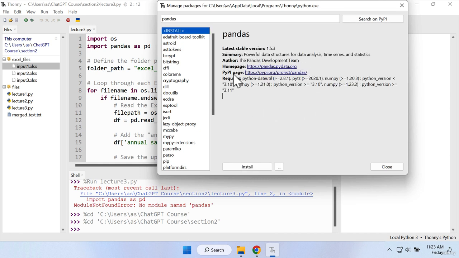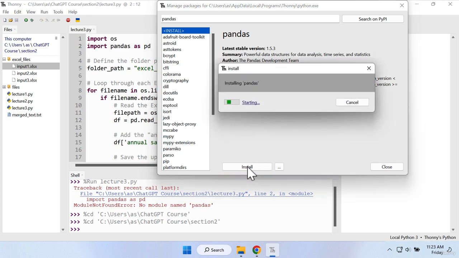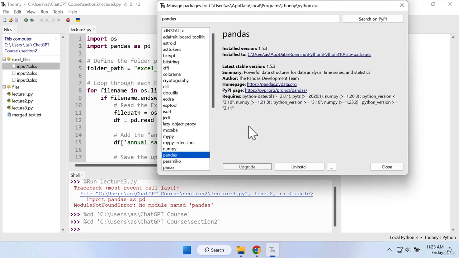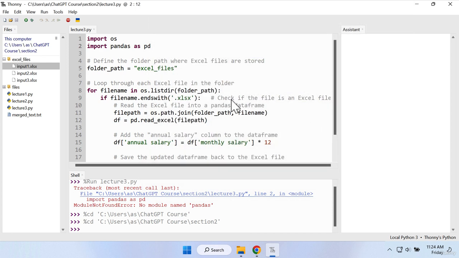And you should see this more or less, and you'll see this button. So you want to click on the install button. And the installation process will start. So pandas is being installed. You'll know it finished installing when this button here changes to something else. You'll see in just a bit. So there we go. Now we see this upgrade button. So the install button is not here anymore. That means pandas was installed. So you can press on close. And now we're ready to run the program again. But be aware that again we'll get another error.